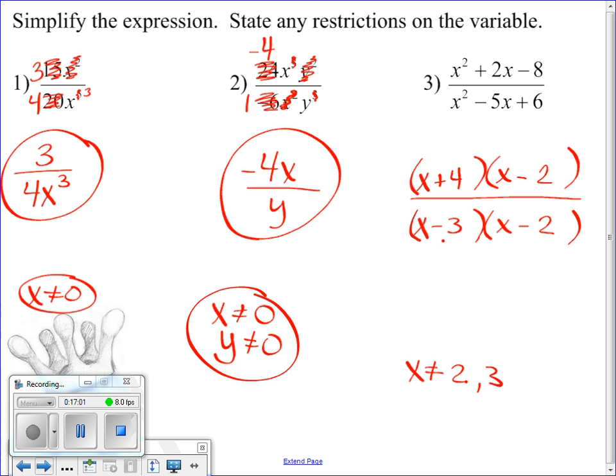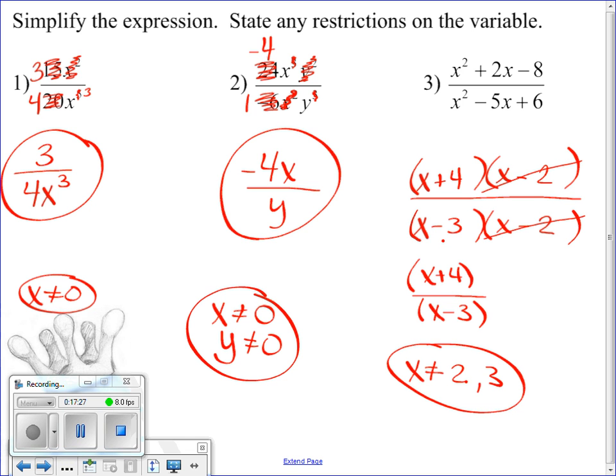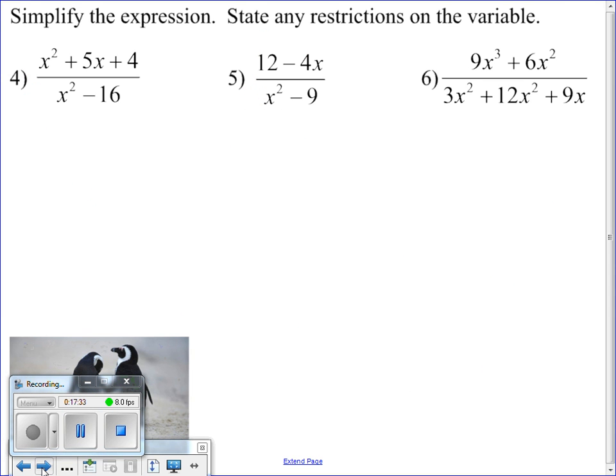All right, what cancels? The x minus 2's. So I have x plus 4 and an x minus 3. Can I cancel those x's? Why not? Good. They're held with a plus or a minus, which makes them a group. And I really think it helps if you see those parentheses around there. You're more apt to be like, oh, that's a group. I can't take part of that. Okay, that usually helps. Restrictions. And there we go. When it comes time for your test on this, I'll actually have a line that says restrictions, so you can list them. That way it's easier.